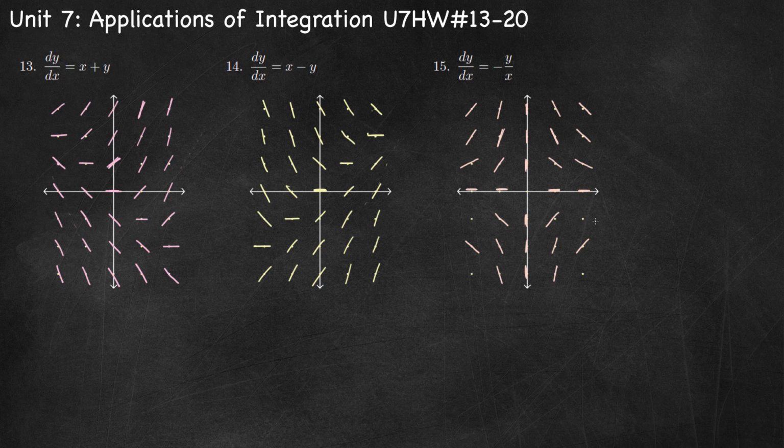At 2, -1, we have a slope of 1/2, so less steep. And then at 2, -3, we have a slope of 3 over 2. So up 3 over 2, it's going to be about like that.